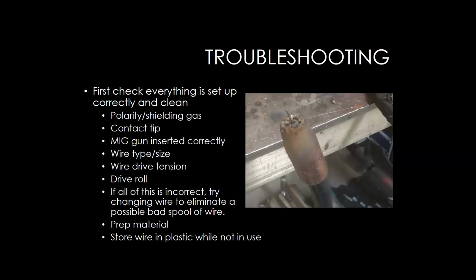One thing that I did want to point out is that a lot of times when we're welding on automotive stuff, we want to make sure that our material is prepped and clean. So if you're doing a collision repair and it's already a painted part, you want to make sure that you get all the paint off of that part before you go to weld. Because that can pull the paint into that weld and contaminate it. And you might see some bubbles in the weld, which is called porosity.